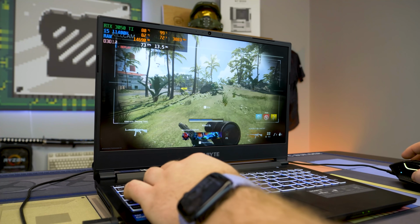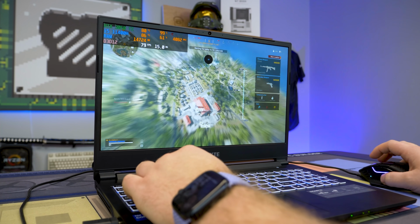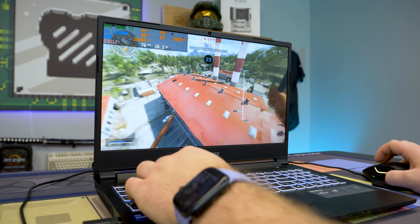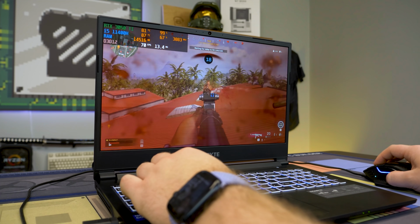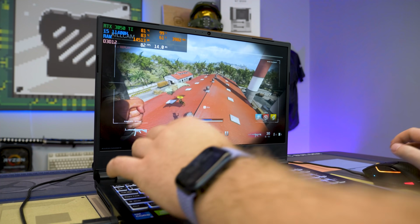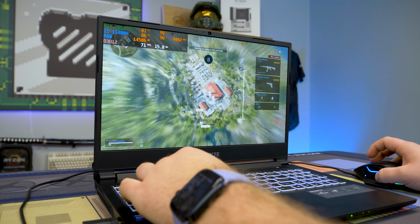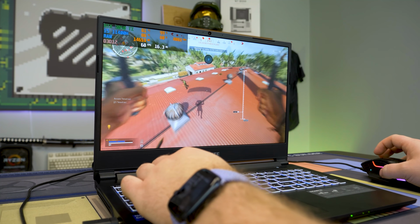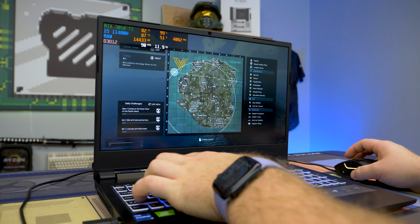All right, guys, we are in Call of Duty Warzone with the Vanguard guns. That's why I call it Call of Duty Vanguard. And we are running at 1080p, medium-low settings right now. We're gonna wait till we actually get dropped in here, but this is gonna be the most demanding game we test today. This is a brand new map for Call of Duty Warzone based on Vanguard guns and stuff like that. And from what I've seen, it definitely stresses systems pretty bad. So we're just gonna run with these default medium settings, see if we stay above 60 FPS. And as always with driver updates and fixes to this game, you can definitely get better results, but we'll just go and dive in real quick.